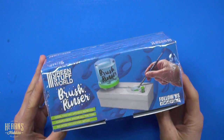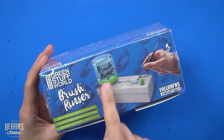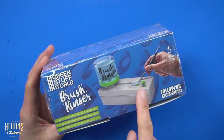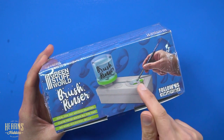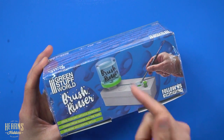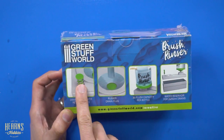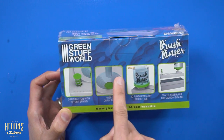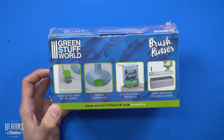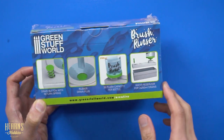I'll show you from the top camera for a closer look. There's a box for the brush washer — a box down the bottom with a water reservoir that feeds down into a little well. This little well is where you clean your brushes. There's a button you press that flushes it, getting a fresh lot of water — a bit like a toilet. On the sides there's a big button, the well has ridges to help clean brushes, and there's a reservoir carrying 250ml, with a base that collects waste water.